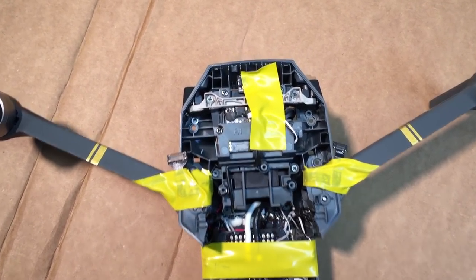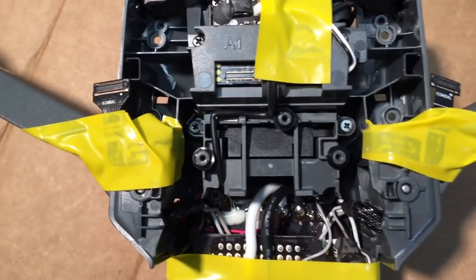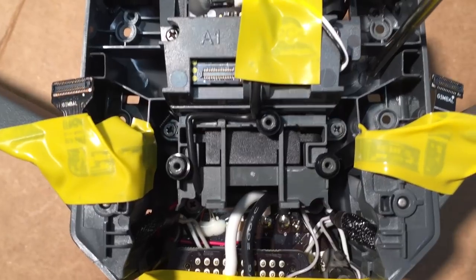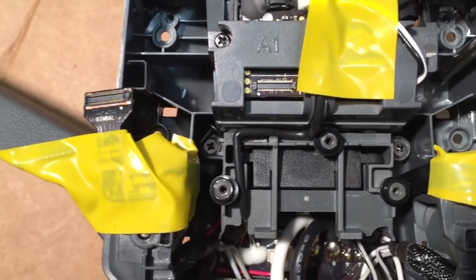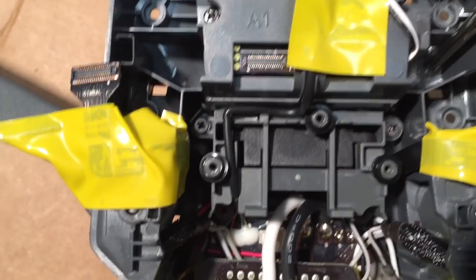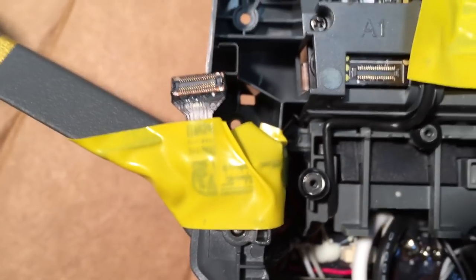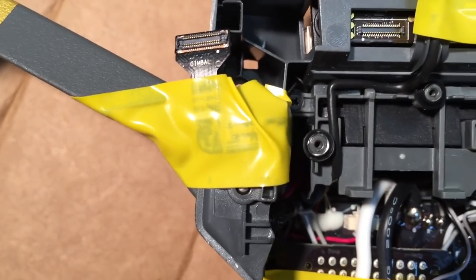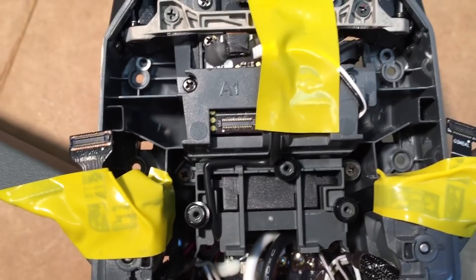Okay, now that we've got everything taped in, I'm gonna get you a real close view here. I want you to look. We're gonna drill through right here. If you look closely in here, it's got a little round kind of thing in the plastic part of the mold. That's gonna be kind of your spot that you're gonna want to drill through.